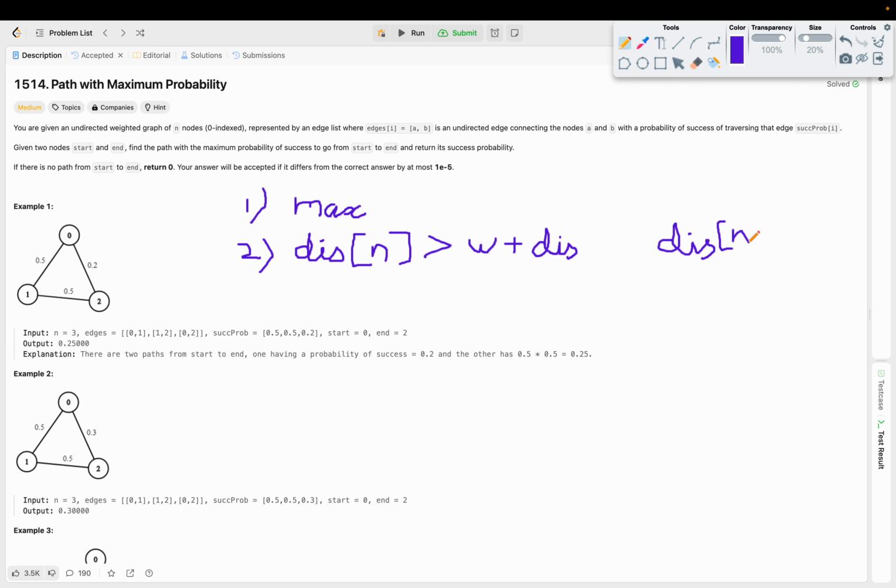So my distance of node was equal to this value. We were equating it. So what we were doing, if distance is greater and we want minimum distance, we will take this distance because it is less. Now in case of probability, we want the maximum probability, so the sign would change.